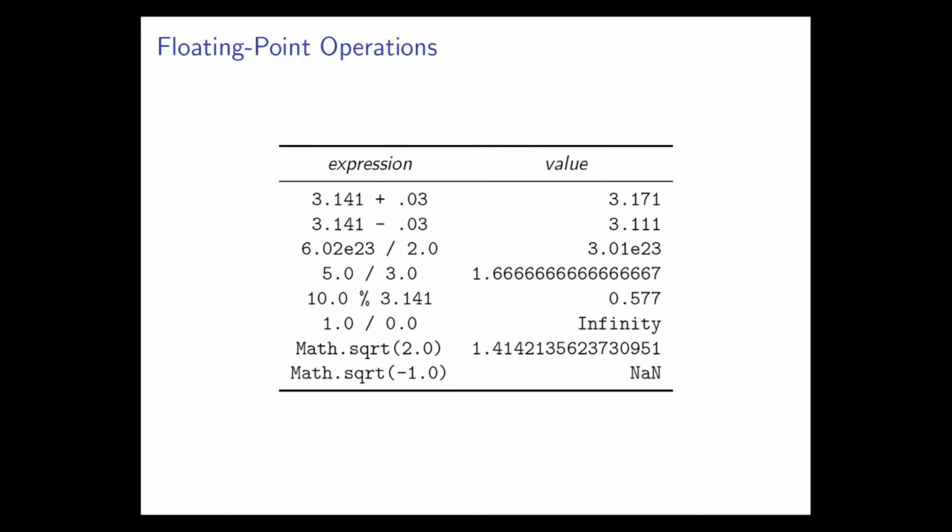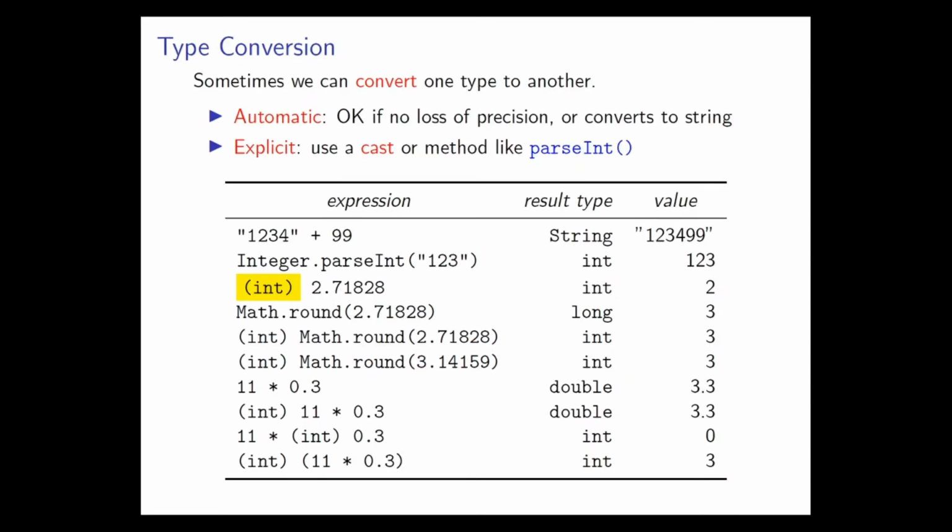And then there are convenience functions like sqrt for square root. In this case, we're looking inside the Math class for that convenient static method, sqrt, that will let us take the square root of a number. And the square root of -1 is not a number because we're talking about doubles here, not complexes. Okay.